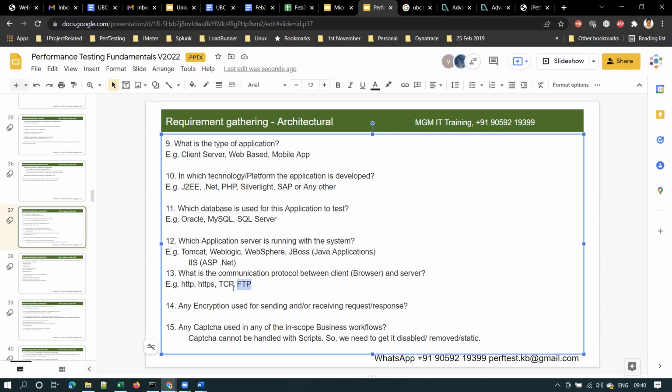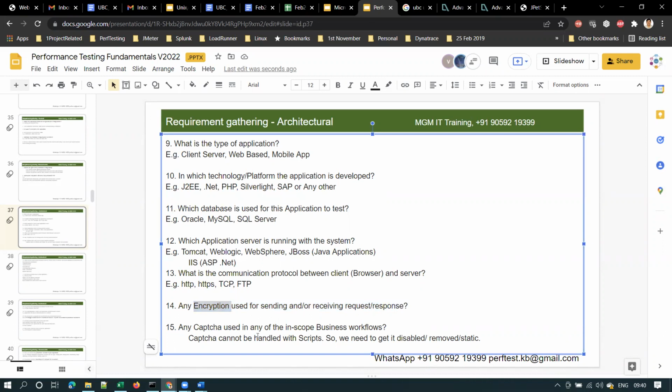These are the different protocols, and apart from that, there are a lot of protocols. And any encryption used for sending or receiving request or response? That is another question that we should ask in the requirement gathering phase. I will explain encryption later on, and why we should know that information.